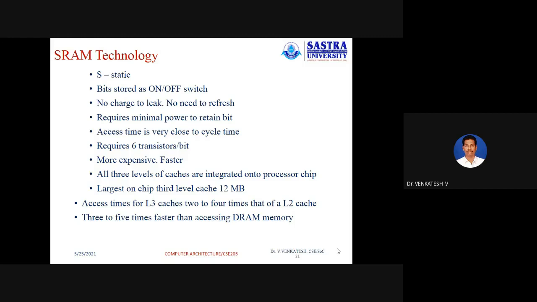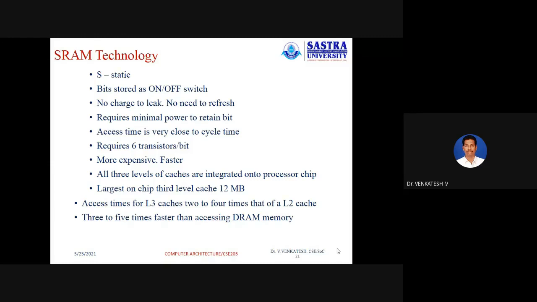But one important thing we have to keep in mind: it requires 6 transistors. If I want to store a bit in SRAM, that requires 6 transistors. That is one important challenge we are going to face. So the cost is going to be a little bit more expensive, but it will be faster. Whenever we think about cost, it is expensive, but if I think about speed, it will be high speed. There will always be a trade-off between cost versus speed. In terms of performance, it will be fast, but the cost is going to be a little high.